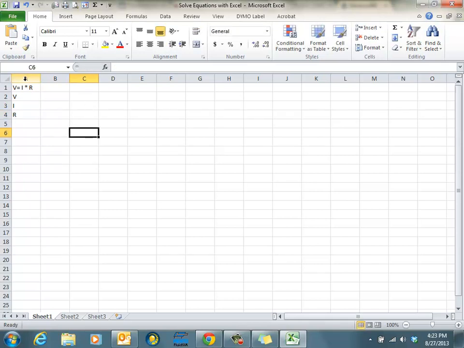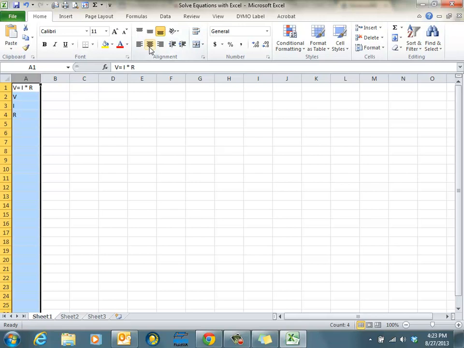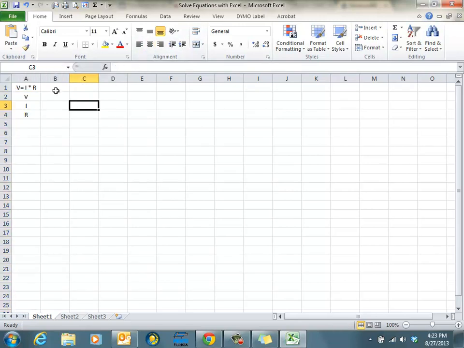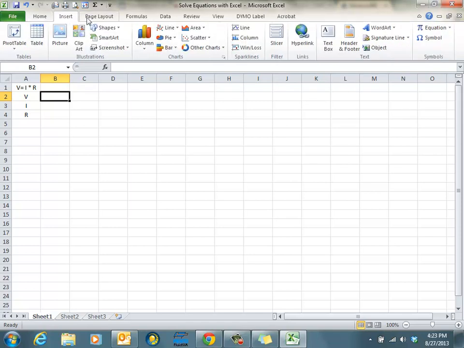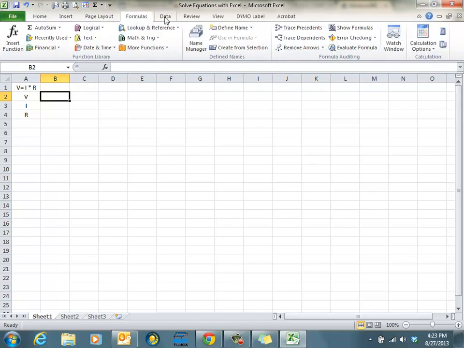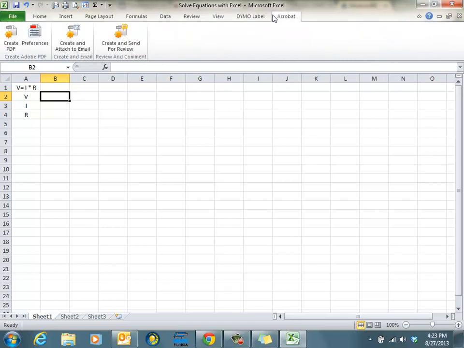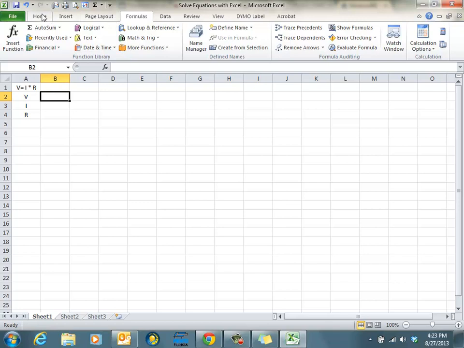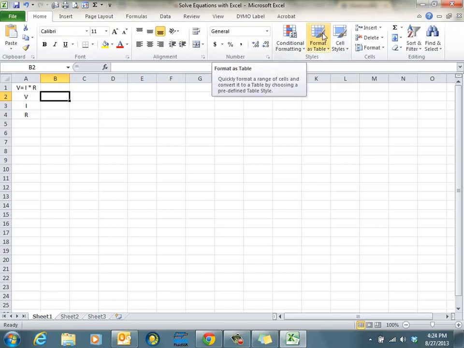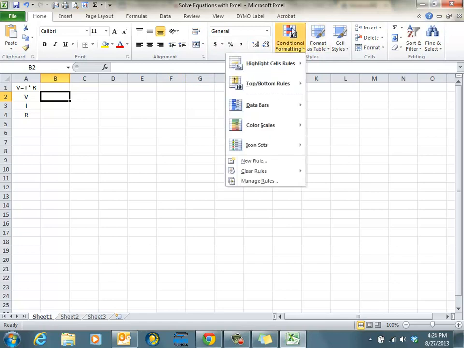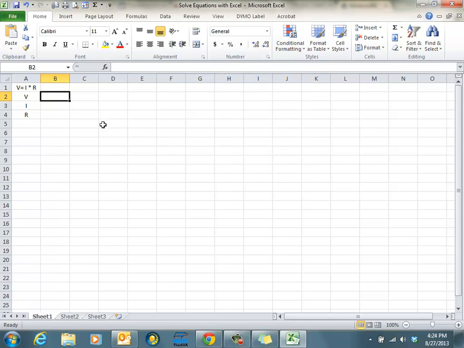I'm going to take these fields, select this whole column and choose center. I think it'll just look better. And then over here I'm going to have a place where we can put in numbers. Now when we look at formatting, we have different choices of formulas, data view. I thought there was a nice quick shortcut, but apparently it's not right here. So we're just going to ignore my idea of formatting. What we're going to do is click these two, and that means these yellow ones.